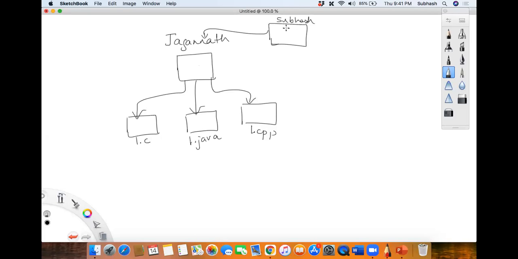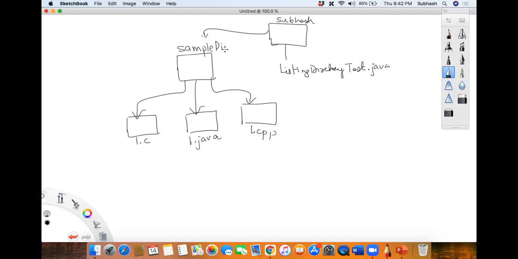Subhash is one folder. That is a directory. In Unix, you call it a directory. Inside the Subhash directory, there is one more directory called Jagannath. Along with the Jagannath directory, I have also written one file called listing directory test.java. Now inside this file I've written this code, my dear friends. Instead of Jagannath, I will call it sample directory.